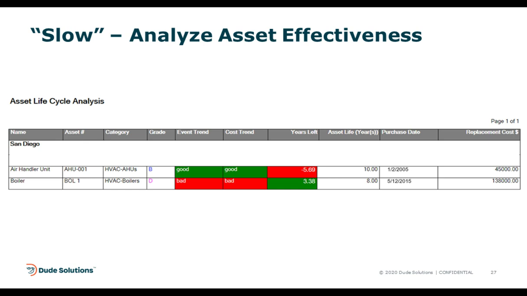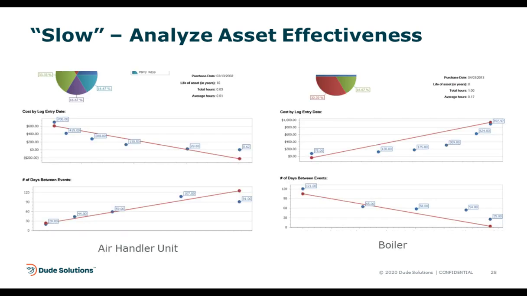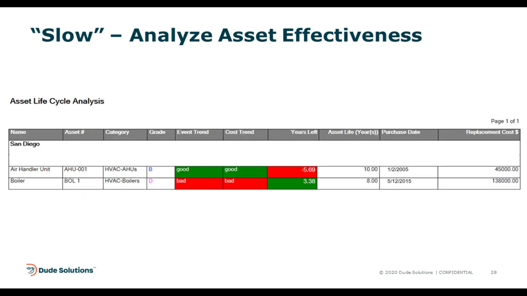It theoretically has life in it, but it's not doing very well. If you analyze those two assets, starting with the air handler unit on the left, those two charts, the costs are going down. Over time, those costs have been decreasing. It's a good sign. Its frequency of failure, the number of days between corrective maintenance work orders, essentially, is increasing. Another very positive sign. Although, remember, that's an older asset. The boiler unit, the newer asset, its costs are rising and its frequency of failure is getting worse. And that's not a good sign.